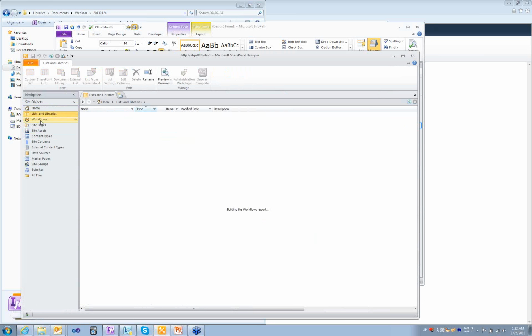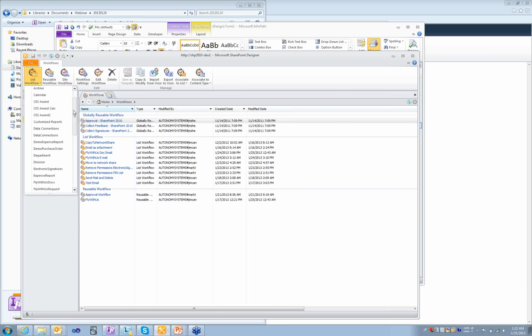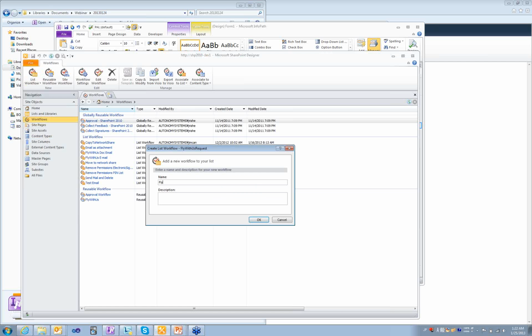Now, for setting up the workflow, what we'll do, Fly With Us Request is the form library for these InfoPath forms. So I'll call this Fly With Us email workflow.